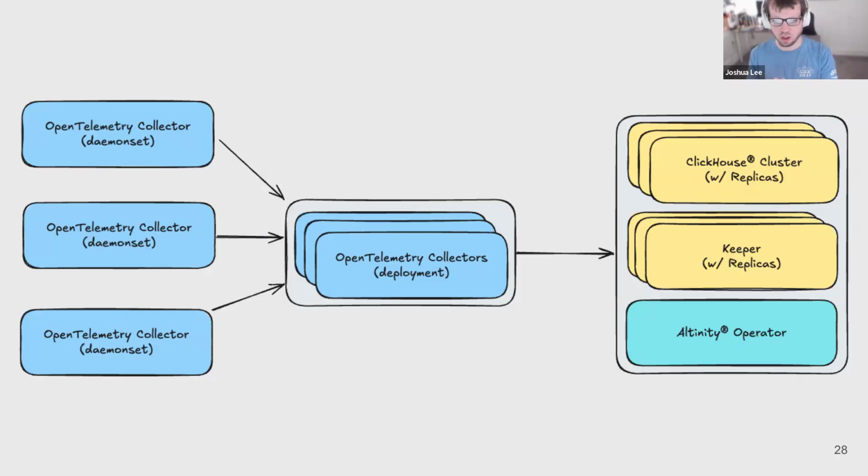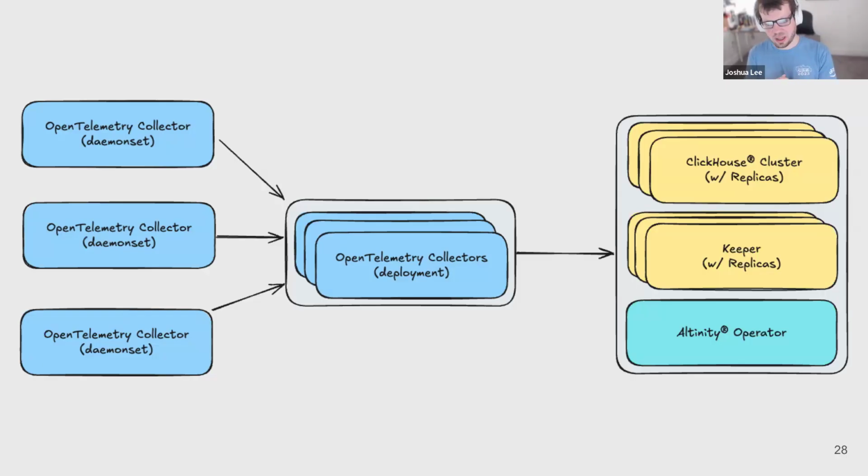Another thing that the Otel ClickHouse exporter does is it automatically creates the schema. By default, you can turn it off, right? But by default, it automatically creates the schema in ClickHouse for you. So for me, it was nice to be able to control that and just have one deployment responsible for creating the schema. And then I could have multiple daemon sets, say I have multiple clusters with different types of configuration required, all pointed to that central deployment gateway.